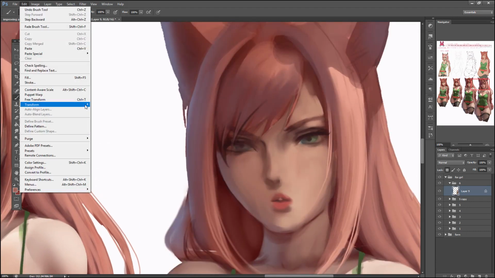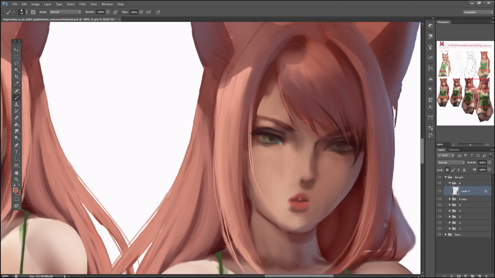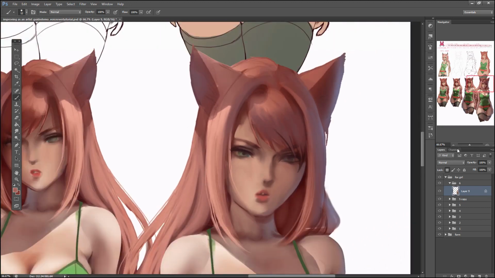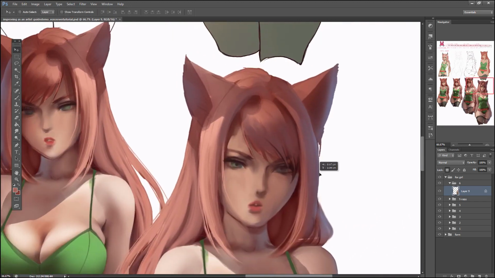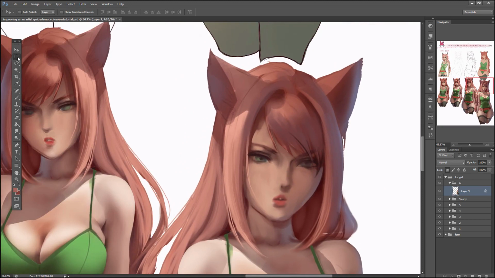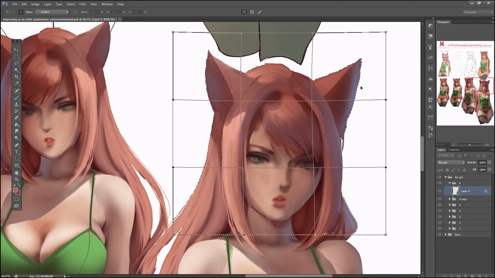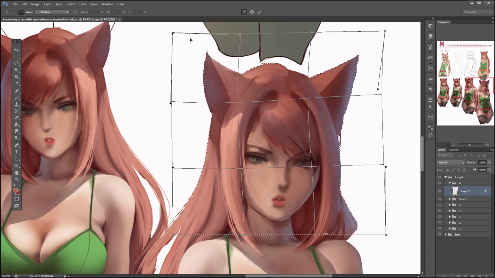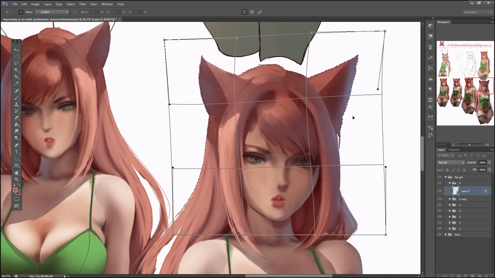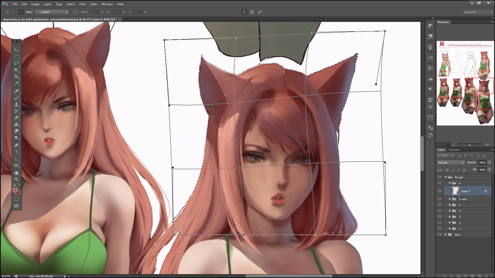Now I'm going to rotate it just to have a feel of how it looks the other side so that it doesn't look too weird. Let's move her down a little. Feels like it needs to be tilted a little bit this way, like that.